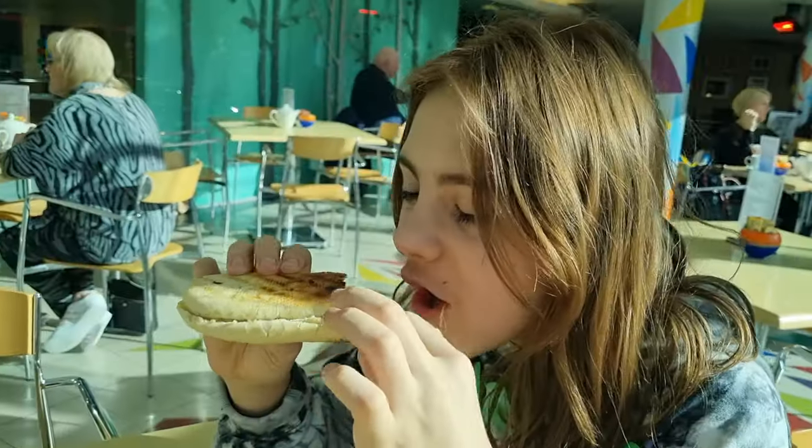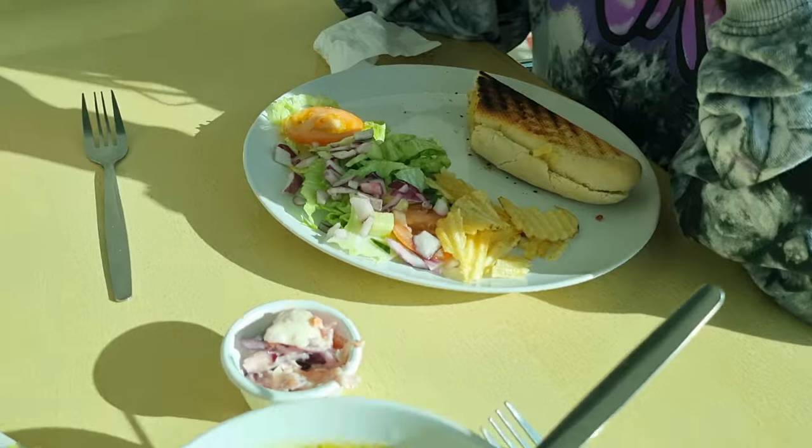Actually really pretty in this cafe. We've just gone and ordered some soup and some sandwiches. I've got a coffee, Luna's got one too, we've both got a cold drink. Also in here there's a gallery and a shop, so we'll show you a little bit of them as well. It's a really nice atmosphere, it's really arty. Can't wait to go and have a look. Yum, yum, yum.